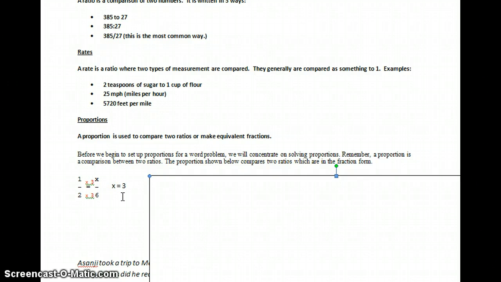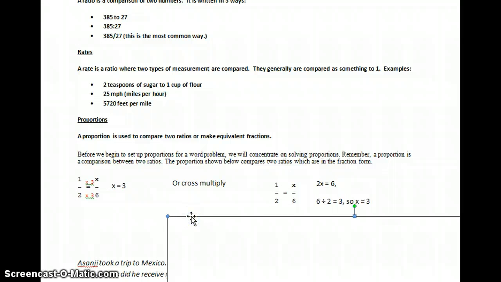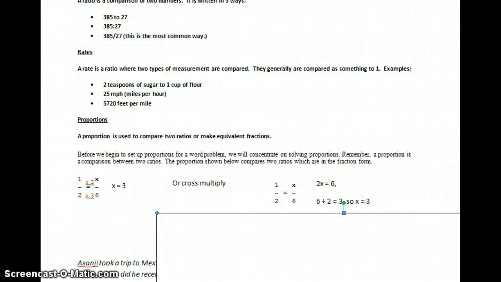There's another way to solve these, if those numbers are not so compatible, and that's called cross-multiplying. So I've taken the same proportion, 1 over 2 equals x over 3. Now what I can do to solve that is first cross-multiply x times 2, that's going to give me just 2x here.